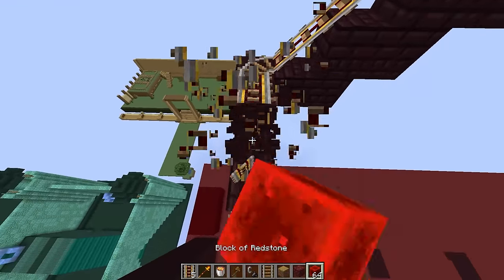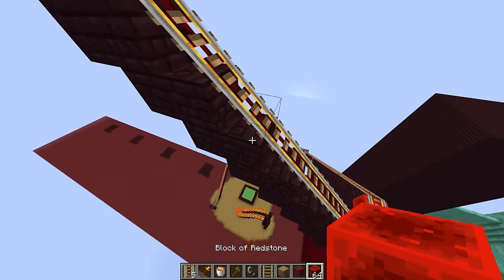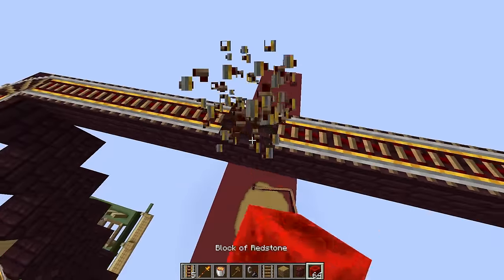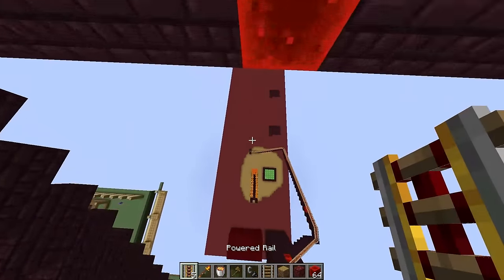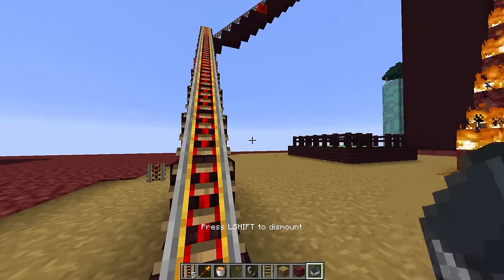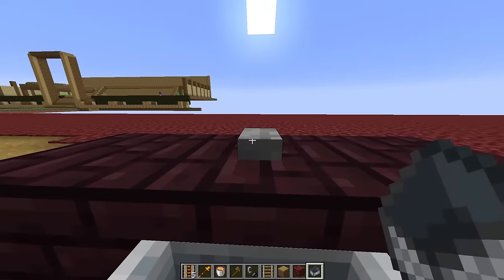Now the rails are getting powered. All right. Is it ready for people to ride it yet? Almost here. I just got to finish putting a few more redstone blocks down. There we go. And let me just put down one more over here. And all right, now it should be ready. Let me go back all the way down over here again. And let me grab another minecart. And all right, here we go. Attempt two. This better work. Let's see. Let me hit the button.